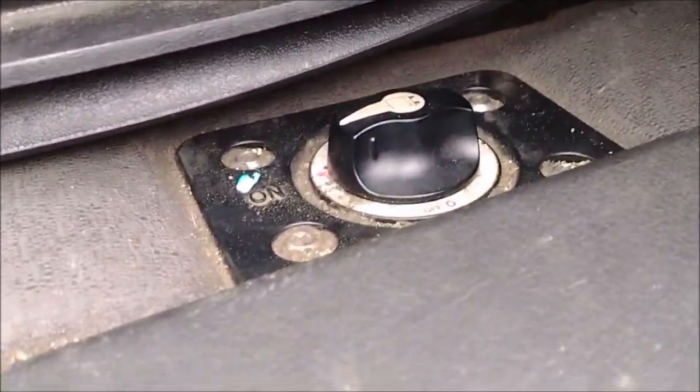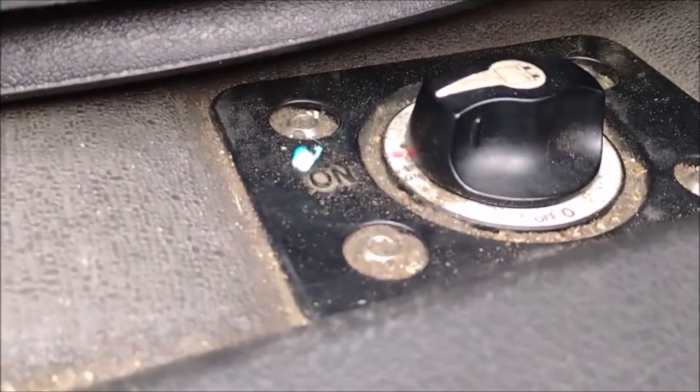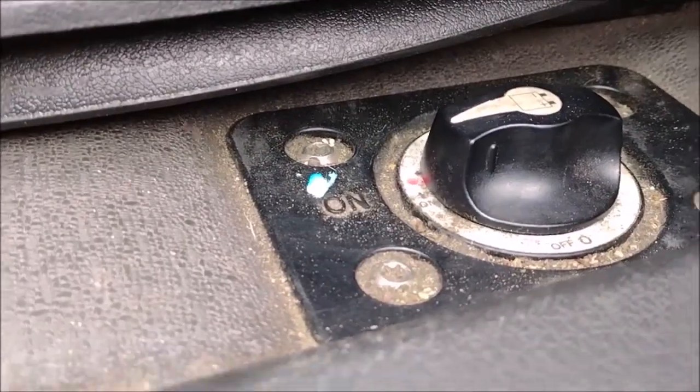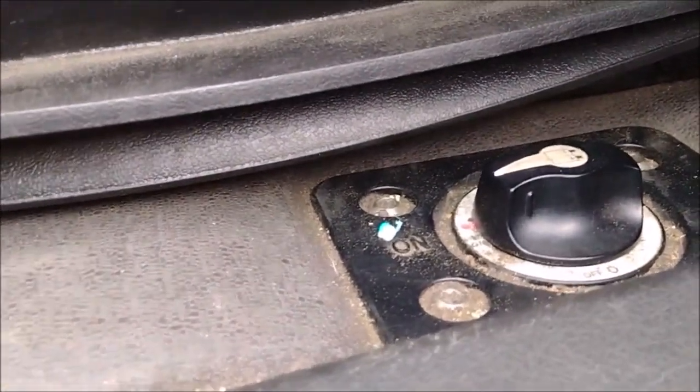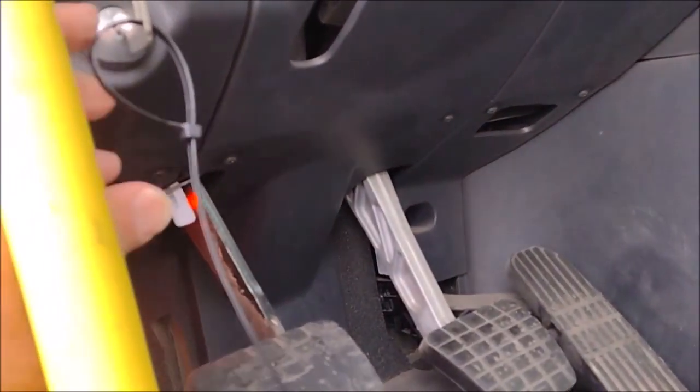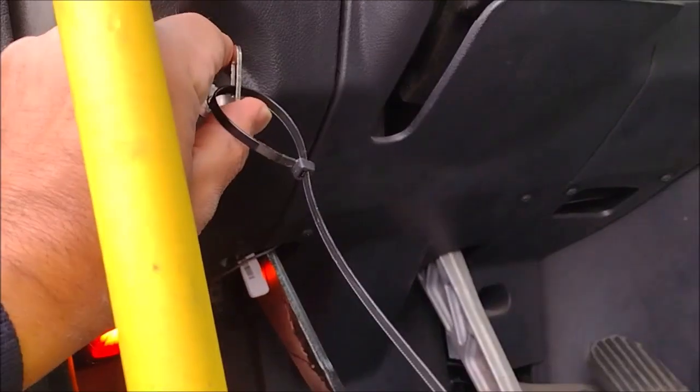But with this kind of truck, first you make sure of this switch. This is a power switch, the battery saving switch. You make sure it is on. This is off, this is on. If it is not on, you have no power. Second thing, can I start it from away from the manual? I think you can. This truck you can. If you start it from here, it will start.